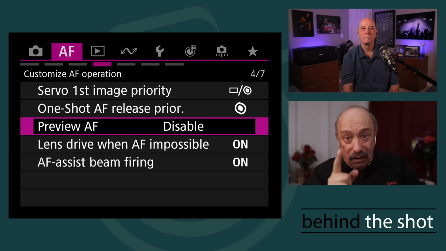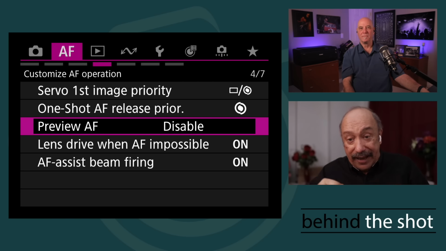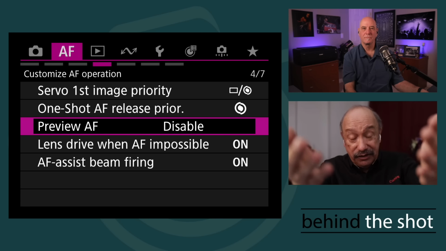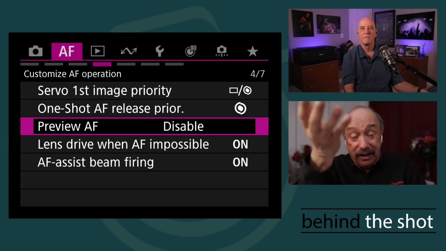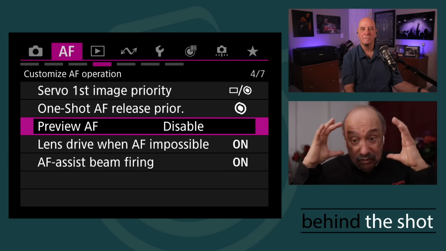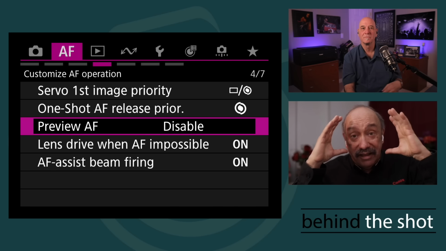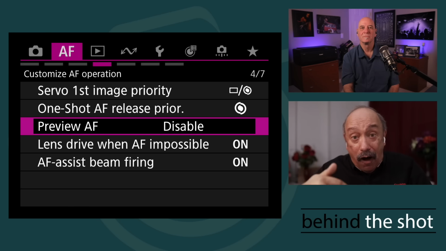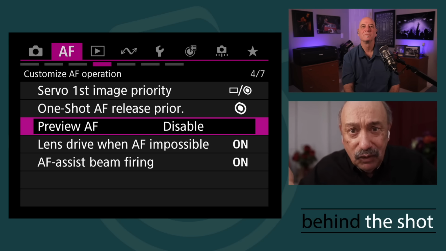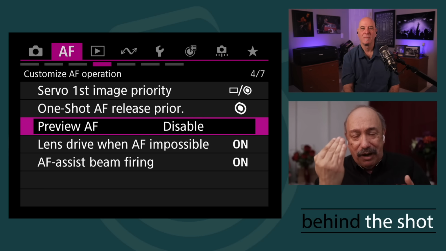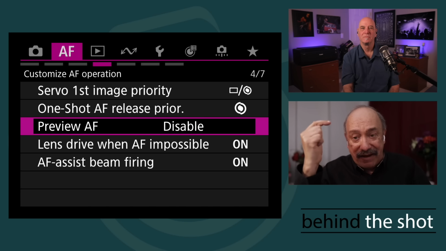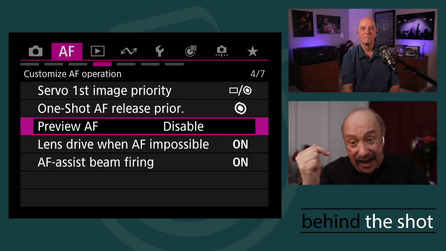In the modern world, one of the biggest reasons to have preview AF is when you're setting up a camera just like Steve and I have here today, where I've got a camera sitting right in front of my computer, elevated a little bit, and it's on me. And I want the autofocus to just be on continuously, so that if I move forward or move back, the focusing system in the camera will keep up with me, and I don't have to have my finger on the shutter button activating it on and off.